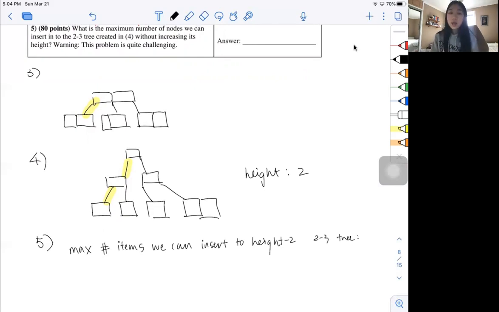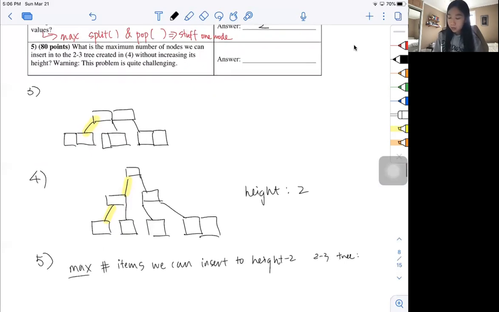Okay, and in order to maximize the number of items in a 2-3 tree, we want to stuff all the nodes so that every single node holds the maximum number of items it can hold. And we want every level to be complete, in the sense that all the children have a node there. We don't want any node to have no children when it can hold more.